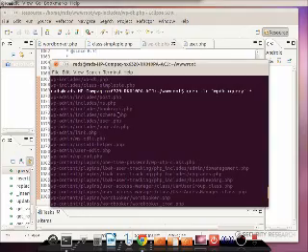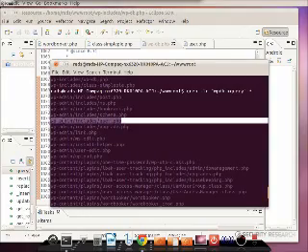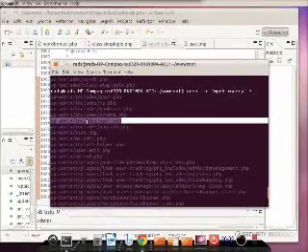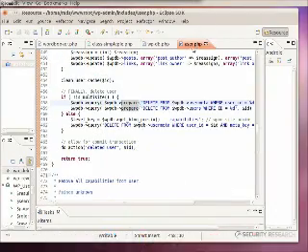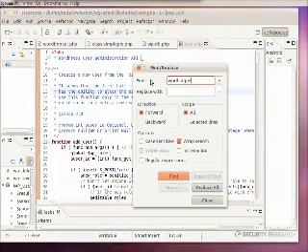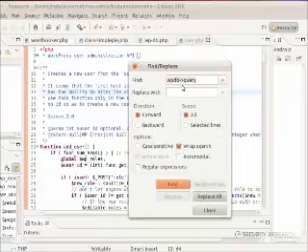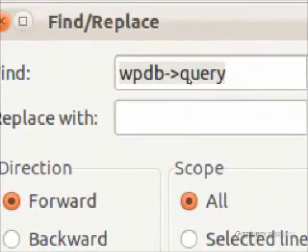Okay, there are quite a few instances of this. Let's look at one of them. Let's look at user.php. Search for WPDB query where it's used under this PHP.